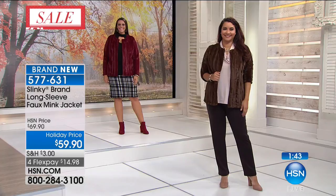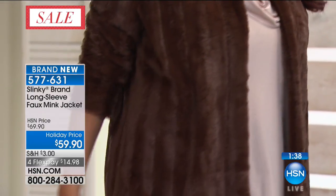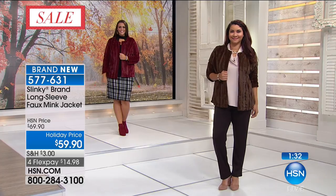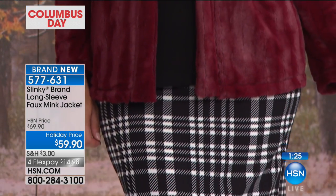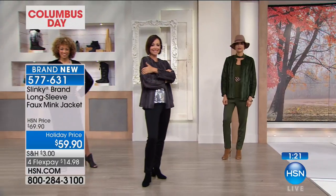So if you live up north, that's great, but for those of us who crave these winter fabrications that are luxurious and yummy and feel good, but that aren't heavy and bulky. I could never wear a traditional faux fur down here. I can't even wear a real fur down here, and I don't have one. But this you can get away with if you live in the warmer states. It's kind of our version of a winter jacket. The other thing that's nice about it, it stretches.